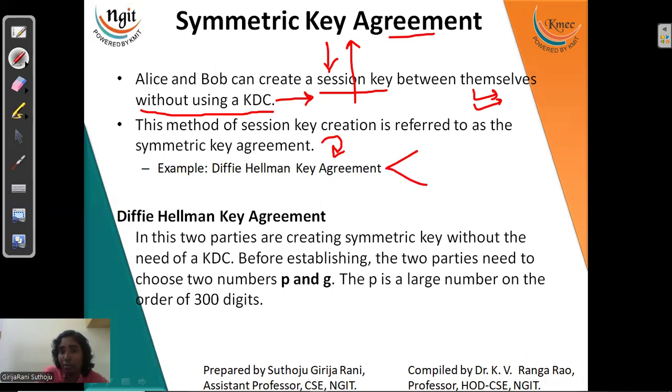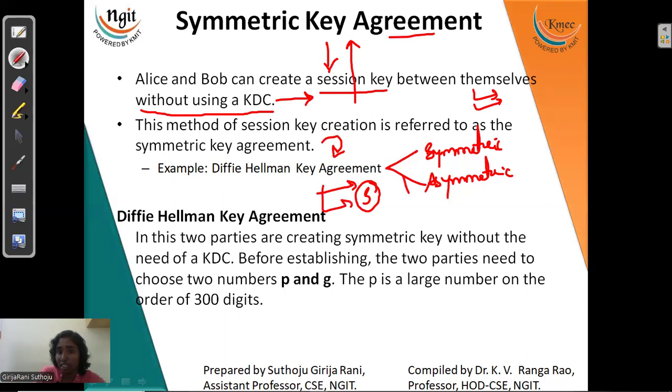See, Diffie-Hellman key agreement can be possible in symmetric type to generate session key as same as the asymmetric type. So already we have seen Diffie-Hellman key agreement in terms of asymmetric, where we have gone with the agreement to exchange public keys first, and then after exchanging the public keys, we have to take their own private keys to generate the session key. So once the session key is generated by both sender and receiver, the generated keys will be same at sender and receiver. So this is what we have seen in Diffie-Hellman key exchange algorithm.